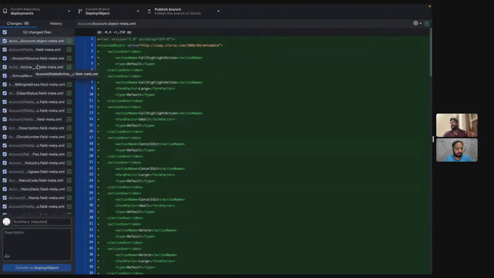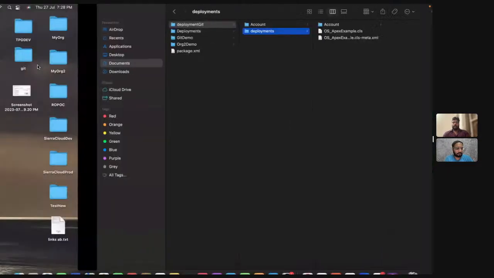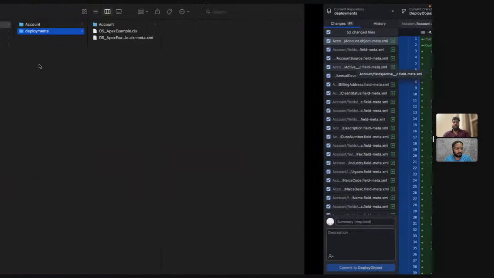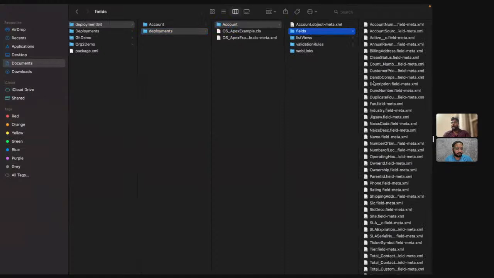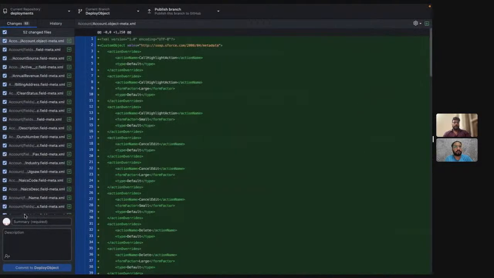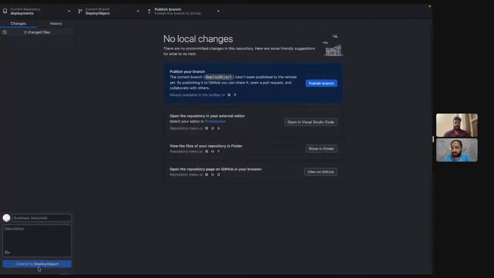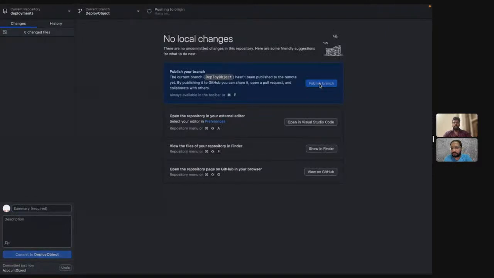But in future, let's say I'm creating a new field, I will just go into the account folder, and in the fields section, I will paste my new field. I don't have to paste the whole account folder again and again. This is for the first time. That's why we are doing it. And again, we will click on this, let's say, account object, commit my changes and publish the branch.